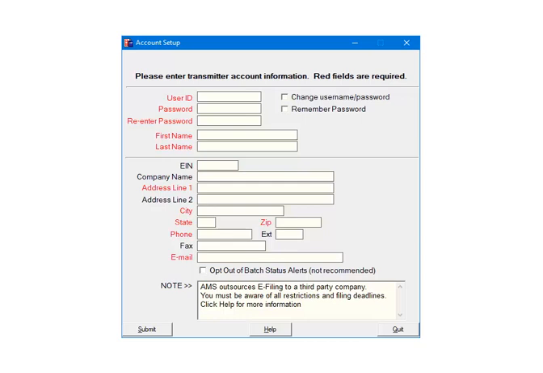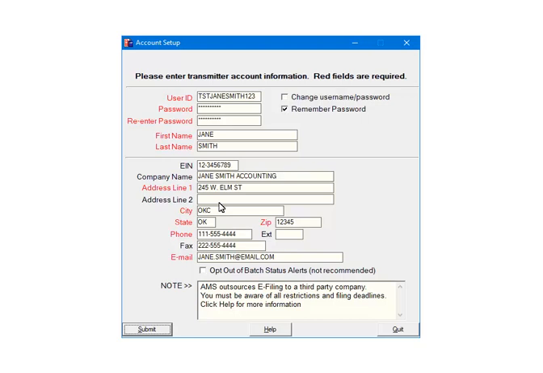This information logs you into the third-party system, so that you can submit the information for processing. The login information that is entered should be for the user that is submitting the data. All fields in red are required, the others are optional. You can also elect to remember password, so that you will not be prompted to enter it during the e-filing process. The transmitter is the person that is submitting the file, not the company that is being submitted.